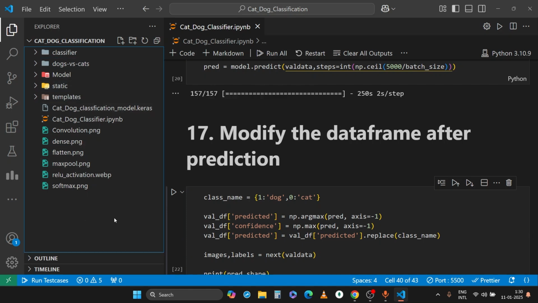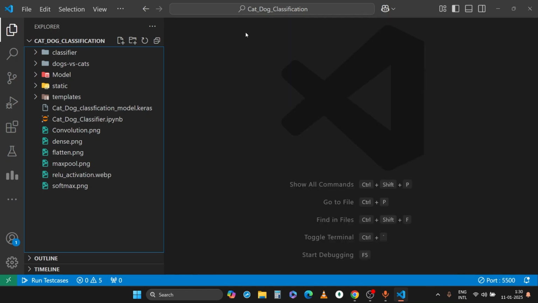I will not code the full HTML code. I will just code the JavaScript in the HTML. So let me pause this video and come back with the HTML code. But before that, let me put all these files in the model folder, because all these files are related to the model itself.